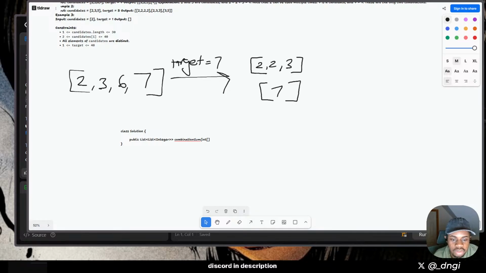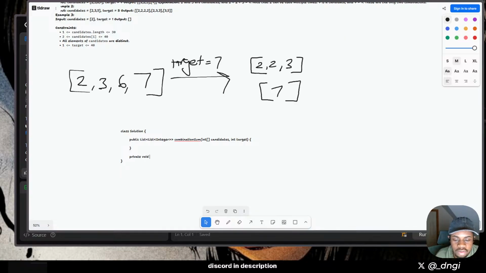We're taking in an array candidates and an int target. We don't want to actually build out that function yet, so we're just going to create a helper function. We'll just call it DFS or something.